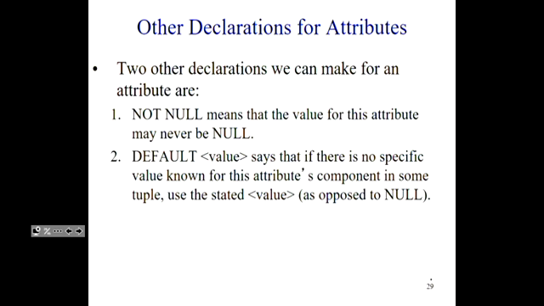Beyond primary key and unique, there are two other declarations that we can make for an attribute. One declaration is not null, so I can say that this attribute will never take on a value null, but it says nothing about whether that attribute can be the same value for two different tuples. So it doesn't have a key kind of restriction, only says that the value has to be not null. The other declaration is a default, so you can say that this value takes on this default value. By default, if you don't use the default keyword, then the default will be null. But if you want the default to be something else, then you can specify that using the default keyword.